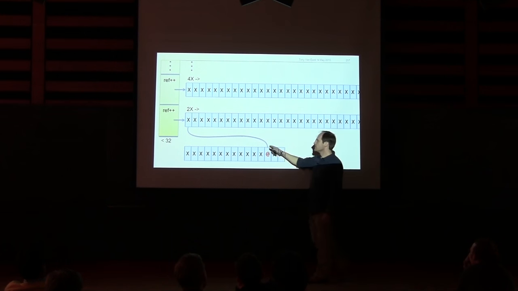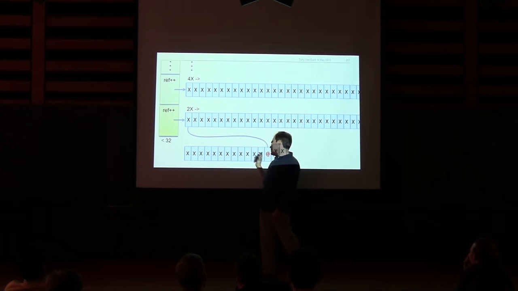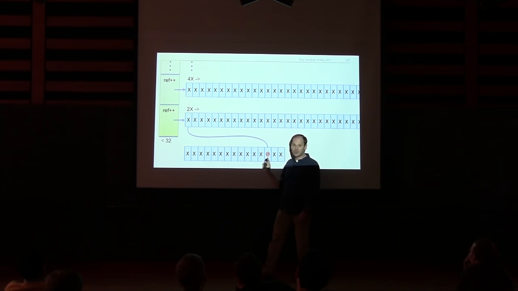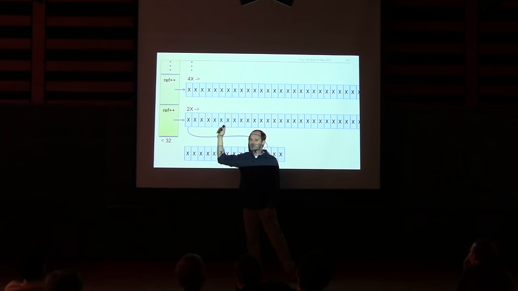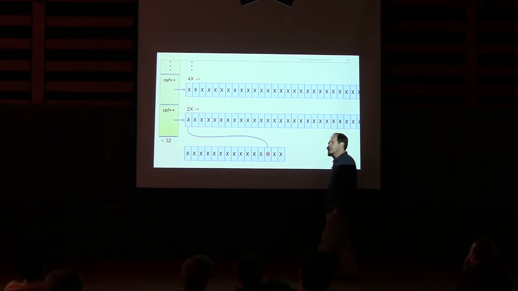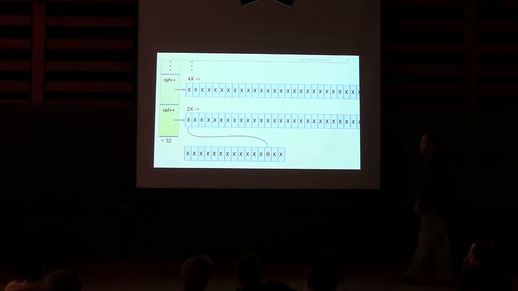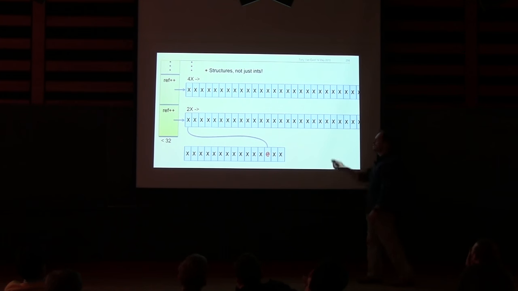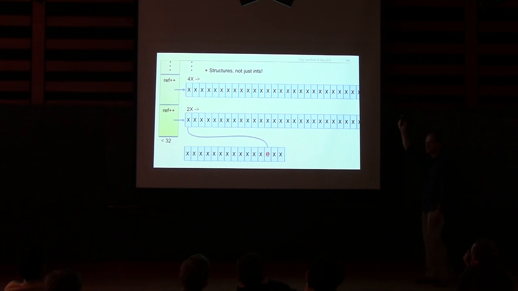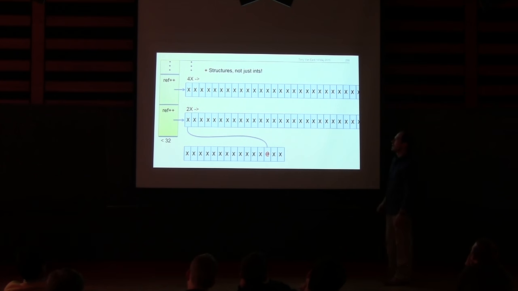And we get into problems of when two people see this as full, or maybe full, and they go over here, do they both try to allocate? We have another race on allocation. And then trying to get smaller instead of bigger. And then trying to do more than just ints, because we're now down to only negative ints of 31 bits, or 17, 16 bits or 14 bits left in our ints. So I'd like to do structures.